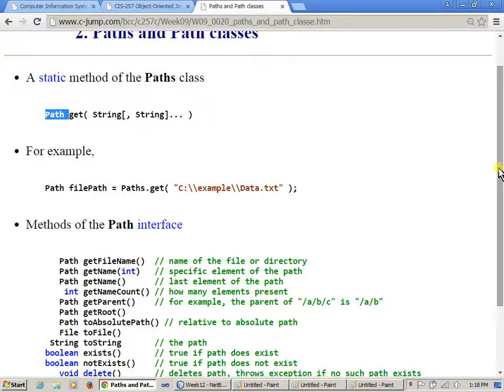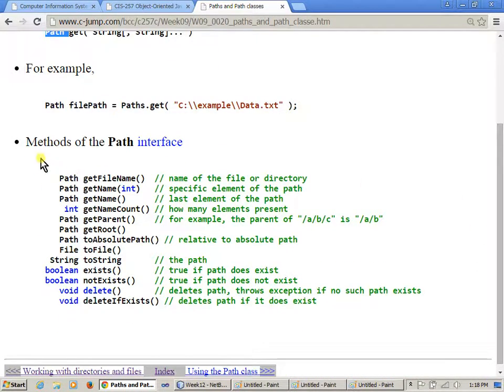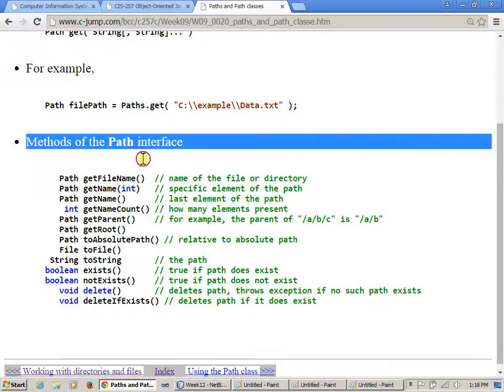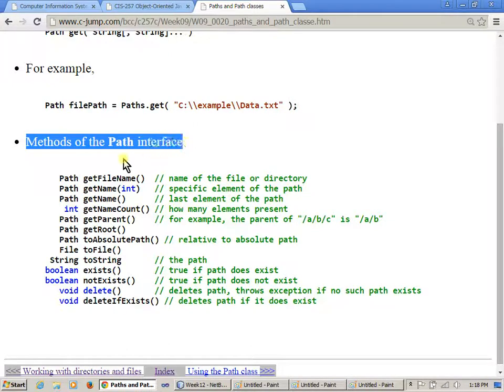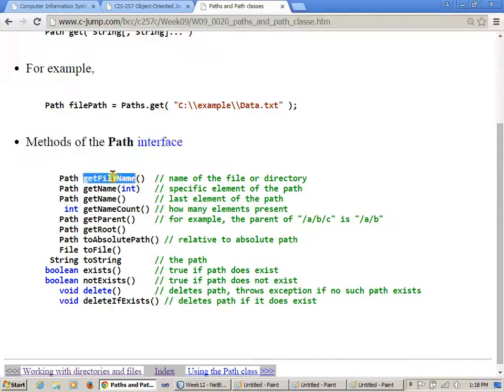Let's look it up. When you obtain the path, the interface of the Path object will give you the file name. You can parse and find a specific element of the path, such as subdirectories. You can get the name, which is just the last element of the path.